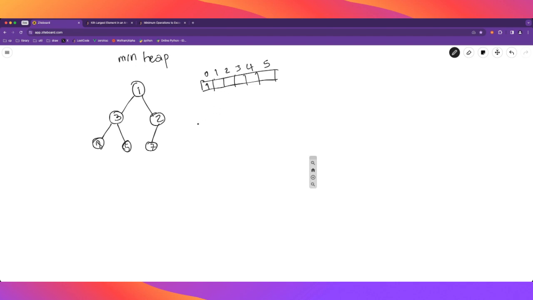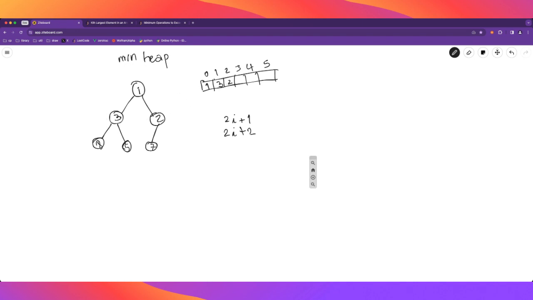Then the children of node i are going to be 2i plus 1 and 2i plus 2. So when we are at 0, the children are 1 and 2. So these are 3 and 2 because they are these nodes.